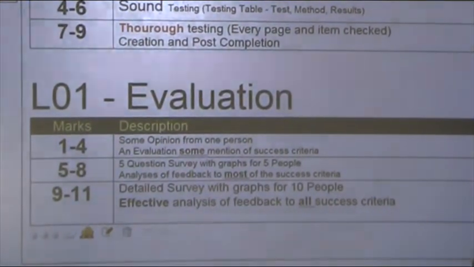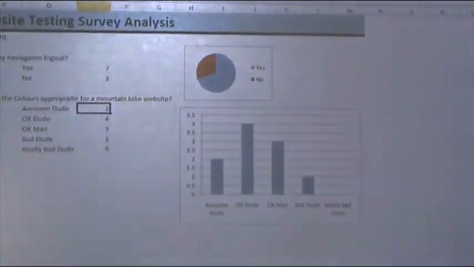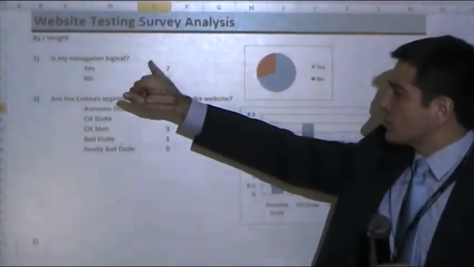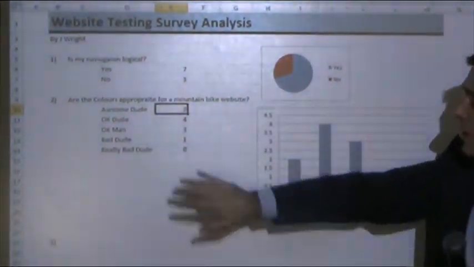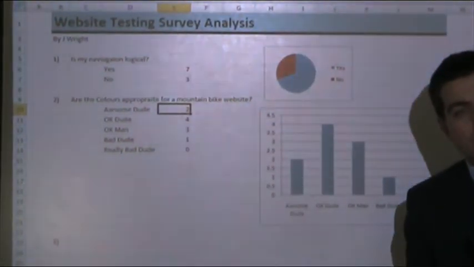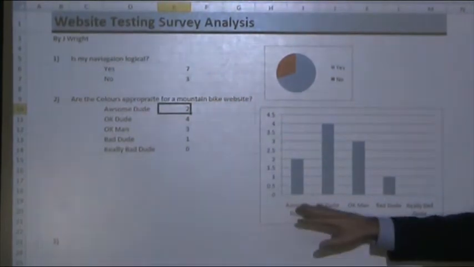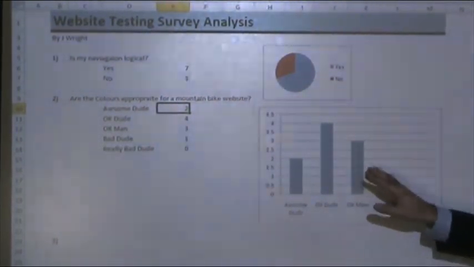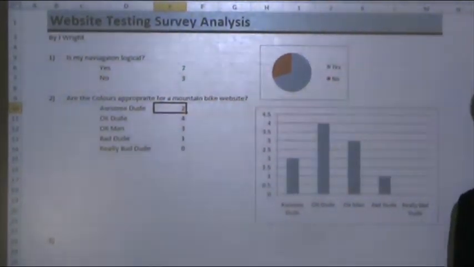So if we go to our Excel document where we're collating all the people's opinions, there we go, lovely. We literally start off with your questions and then answer in the options. A good range of questions and question types will help you dig under the skin of your website. As you can see, these graphs can then be copied and pasted into your testing and evaluation document.